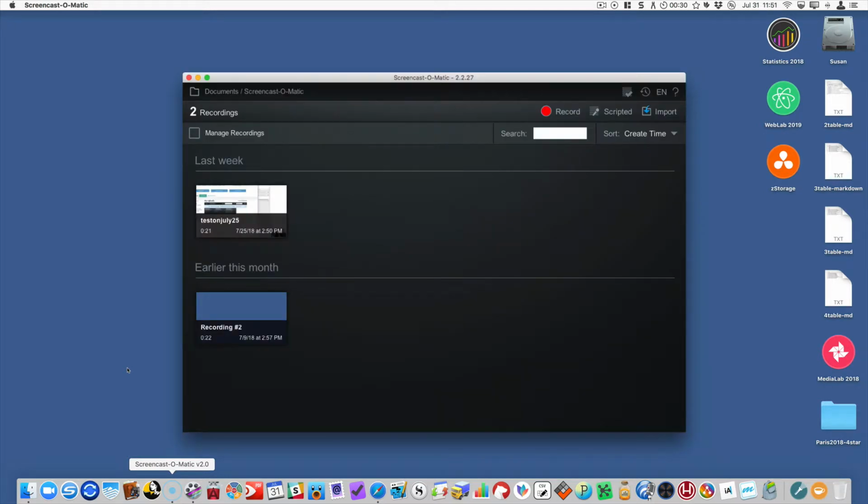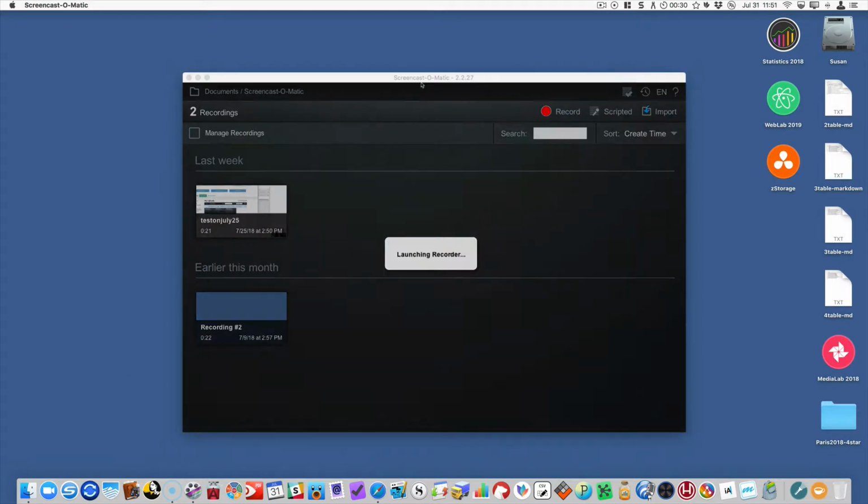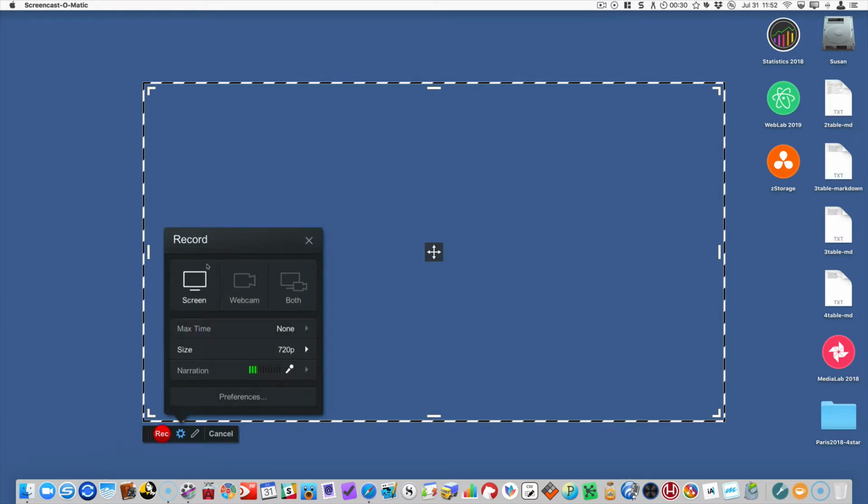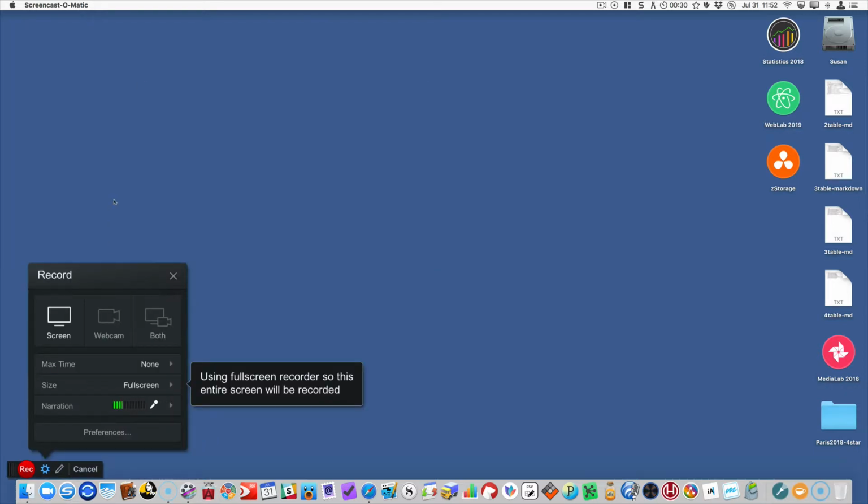And it will start up, and I'm going to say I want to record. And it's going to launch the recorder, and it gives me some options. So notice I can do full screen, which is really what I want in this case, or I could do 720. But 720 is not going to change the screen resolution. It's just going to show me part of my screen. So in general, I like to shoot in full screen. If you're going to shoot in partial screen, that's a perfectly fine option. Okay, so there we go.